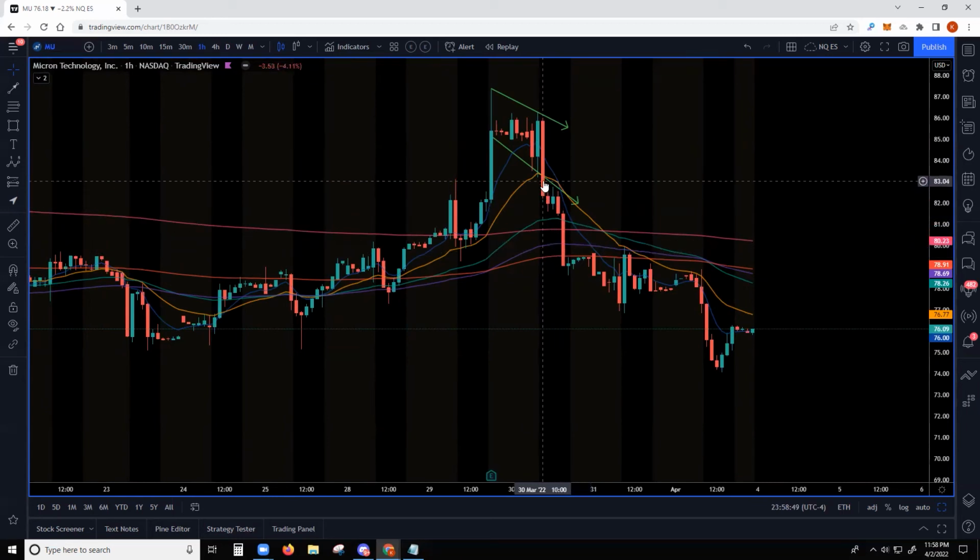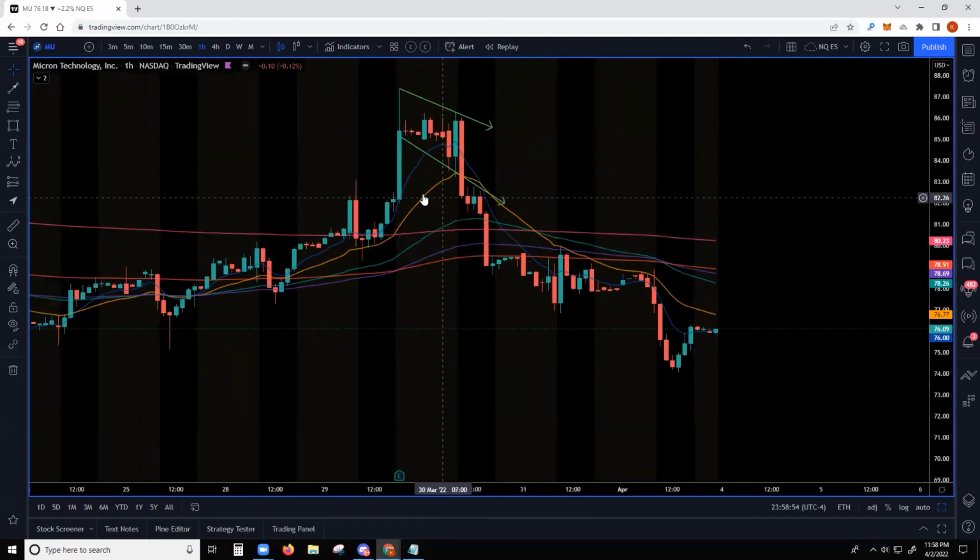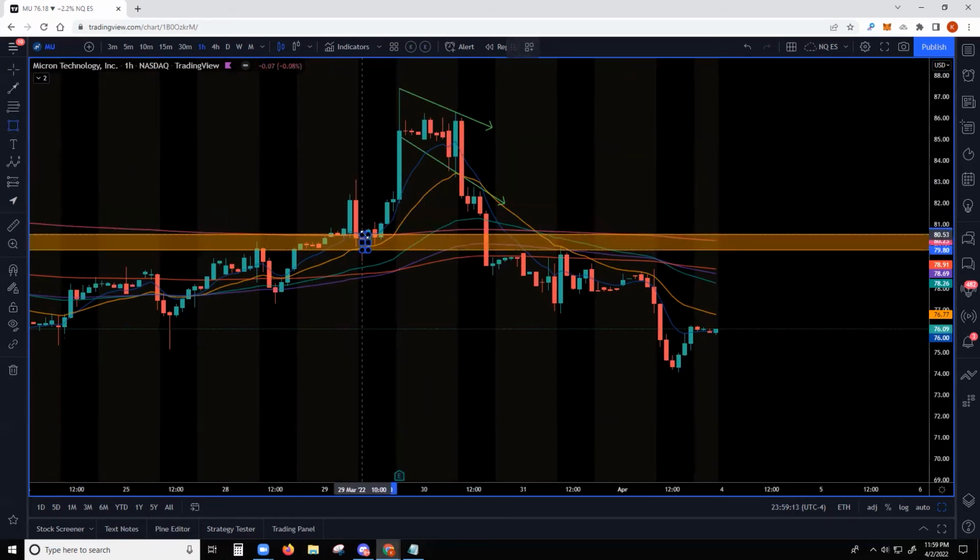Now, as the market is totally curling over, you notice how the EMAs are starting to cross down on each other? Yeah, all these are trying to cross down on each other. And you bought the breakout of the pattern, which is confluent with the 21 EMA breakdown. And now you're looking for an exit, and you just marked up that I'm going to exit here in this area because that's the last time that it has support. Also confluent with the 400 EMA. So I'm going to be selling right in this area right here.